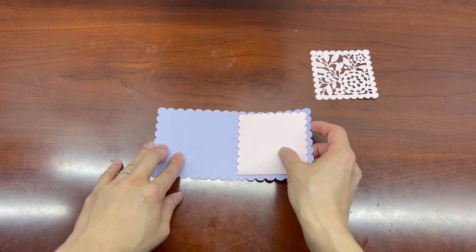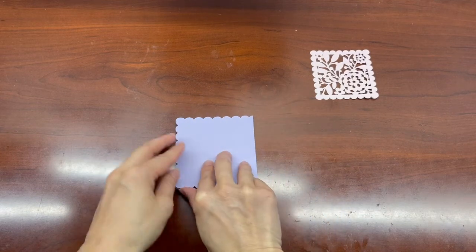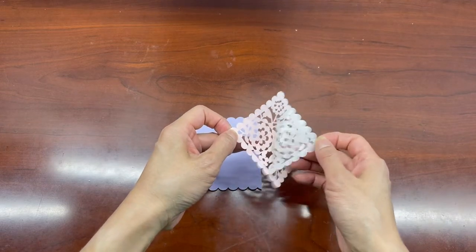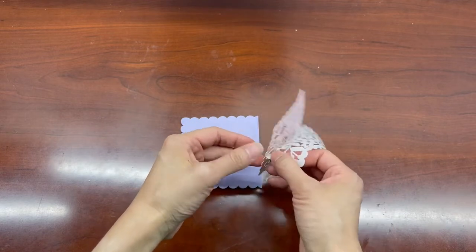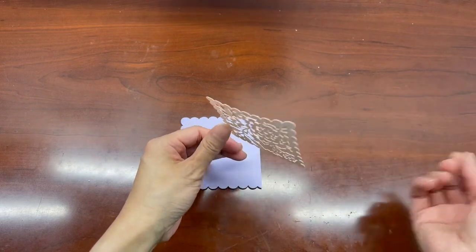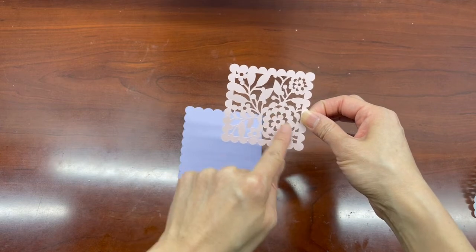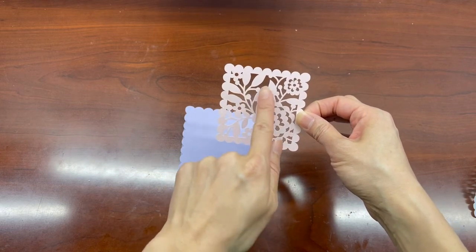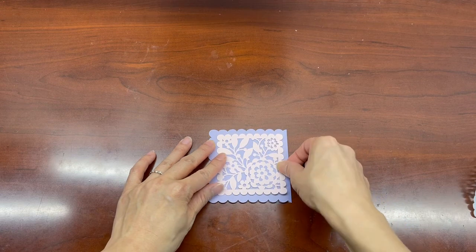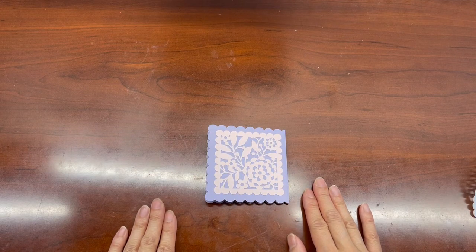And now we can just glue our last lacy flower piece on what I consider the back of the book. And it's up to you what orientation you want the lacy flower piece to go. There's not really one way to do it, but I like it so that the largest flower piece is on the bottom and the leaves are going upward. So I'm just going to place that right on there. And that's it for this part, and we will move on to the next card.